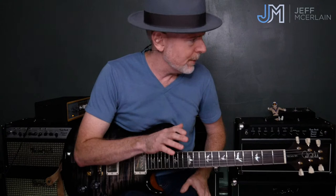But if I had to grab one or the other of these two at this moment, it would probably be the DGT, because I like the tremolo, and certain appointments that David put on it that I really love, like the pickups are lower down. It feels more like a Strat over here. This feels a little bit more like a Gibson over here. Little things, but they do sound different, and they're both freaking awesome.